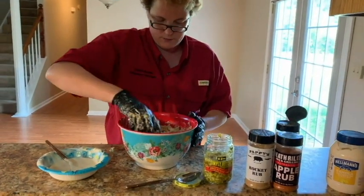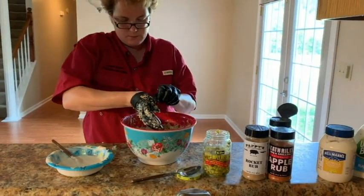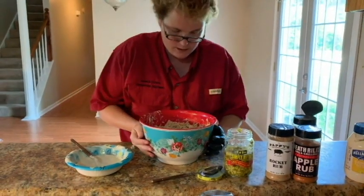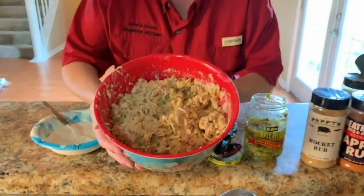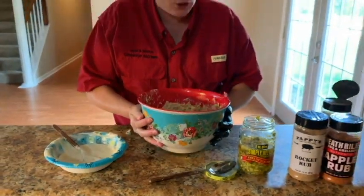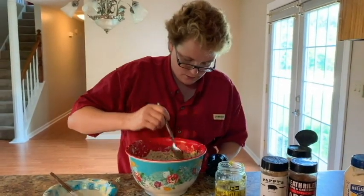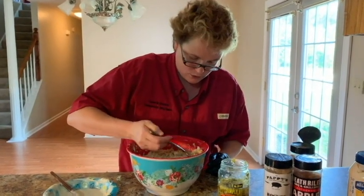And then we have a finished product here that I'm going to let you take a look at right here. All nice and creamy and yummy. Let's take a little bite of that and see how it actually turned out here. Make sure I get all the good stuff.